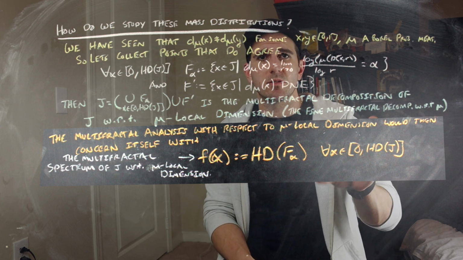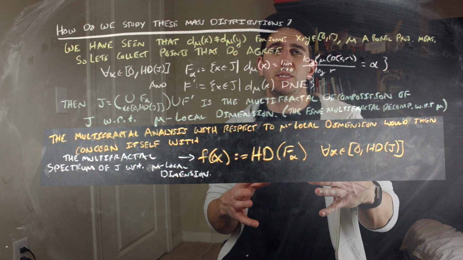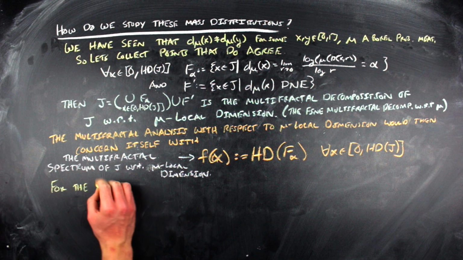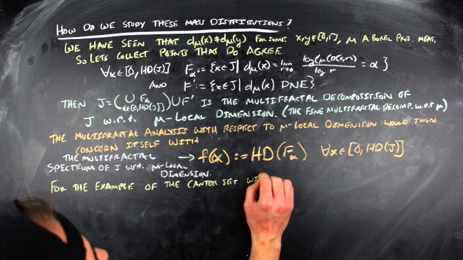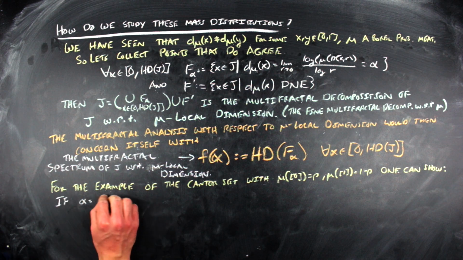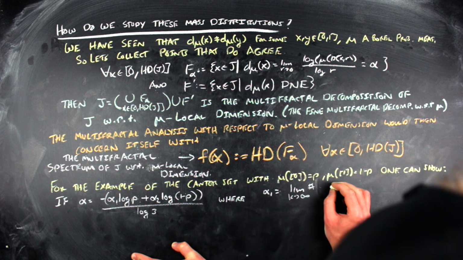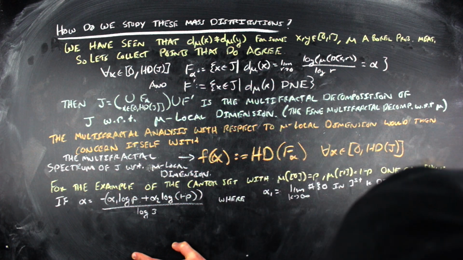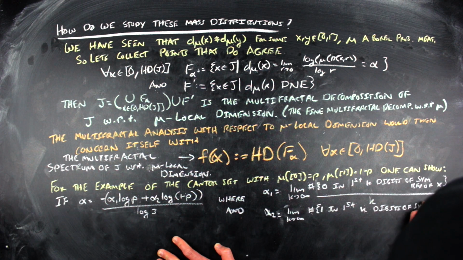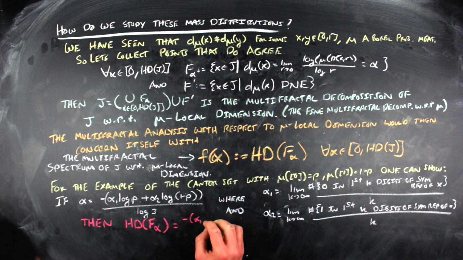And we do these things for these different limit sets and different measures to try and understand the different properties of these fractals at a local level. So we concern ourselves with this multifractal spectrum. And in the example I gave in this video for the irregular measure, or the not even measure rather, where P is just not 1/2, you can go ahead and show that you get the following information out. And this derivation is done in Falconer's fractal geometry textbook. I don't want to go through the whole process, but it is a thing that you can do.